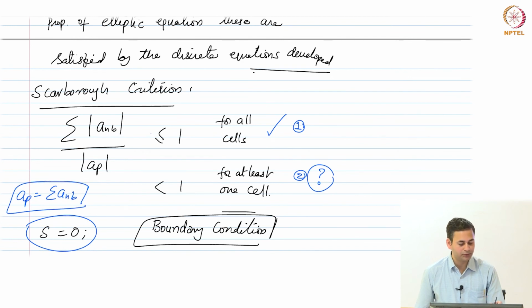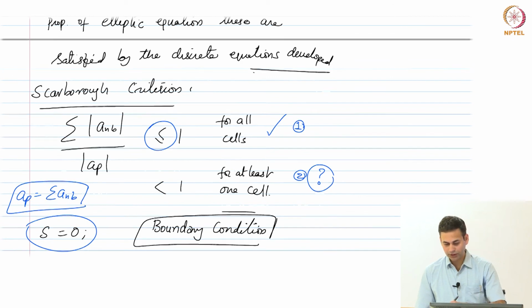That means we are only satisfying this less than or equal to condition, right. So, for all the cells AP would be equal to sigma A and B, but for none of the cells AP would be greater than its neighbors' values, in the absence of a source term. If there is a source term, then AP would be greater than sigma A and B by minus SP times delta X delta Y, or if there is a boundary condition, AP would be greater. In that context, the Scarborough criteria will be satisfied for both conditions 1 and 2, otherwise it will only be satisfied for condition 1, right, it will only be less than or equal to 1. Other questions? Yeah.